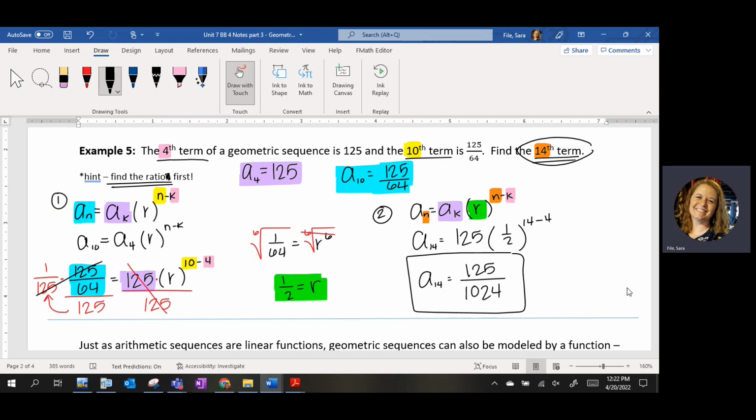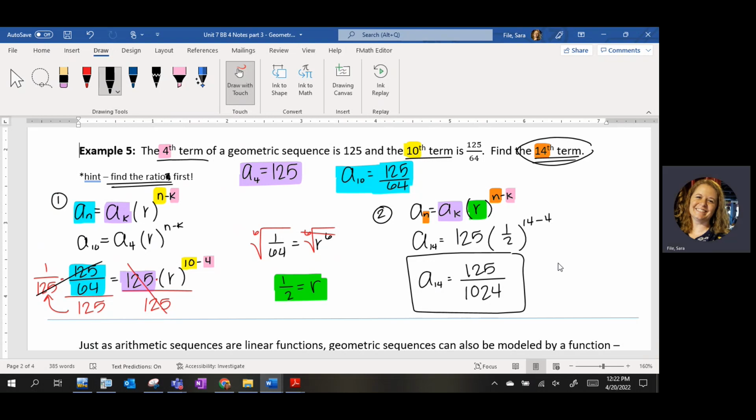So that kind of mirrors the question in part 2, where we had to do the same thing with arithmetic. We were given non-sequential terms, and in the first part of the problem, we had to first work the equation backwards to find D, and then we used D to answer the question. Okay, so similar setup there. It's just geometric this time, so it's a different equation. Any questions so far?